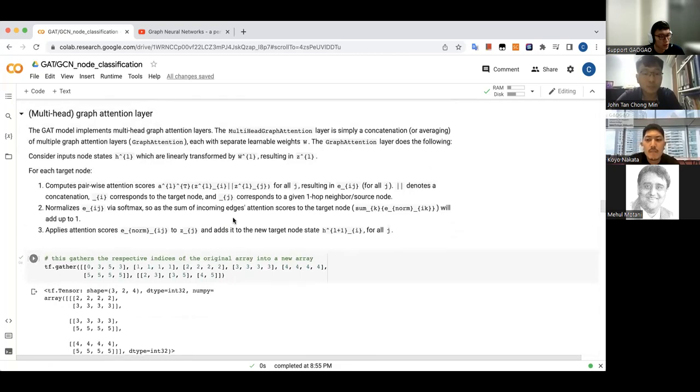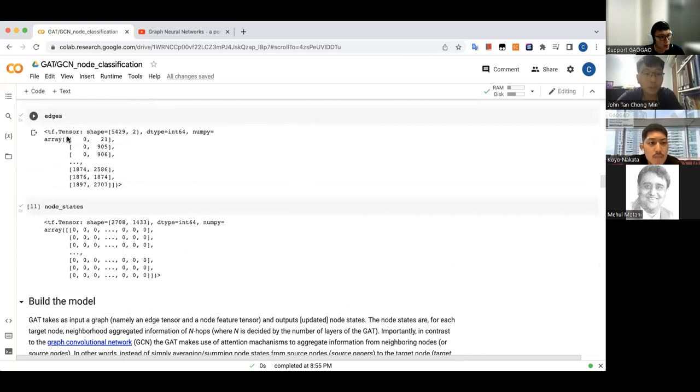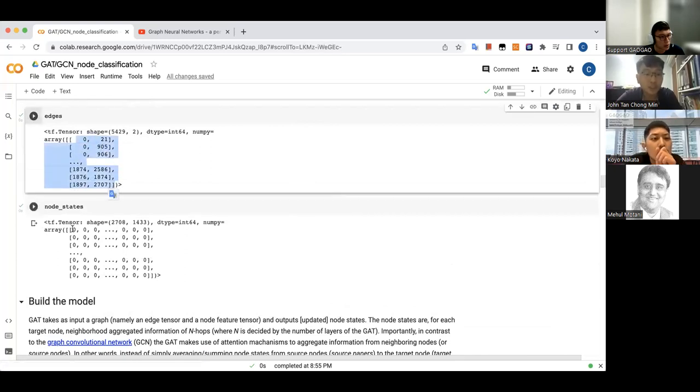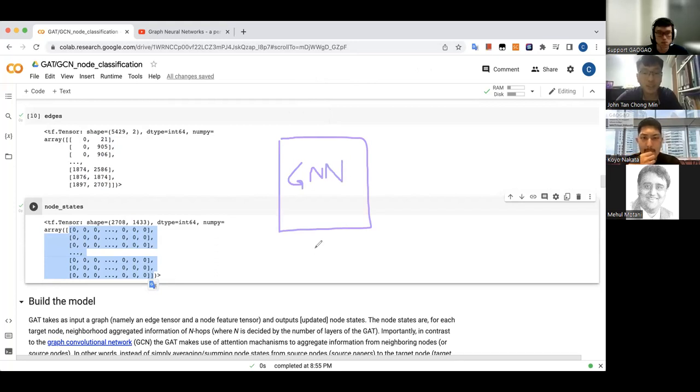So what's the input for the model? When you construct the model, it takes in these edges and these node states as a given when it constructs the graph. Once you actually train the model, you give it the indices of whatever you are training. So when you actually train the GNN, your edges and the features are already all inside the model. The model has all this information: the edge list and the feature list are in the model itself.